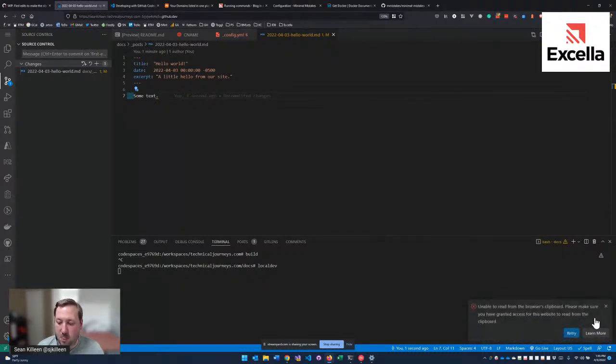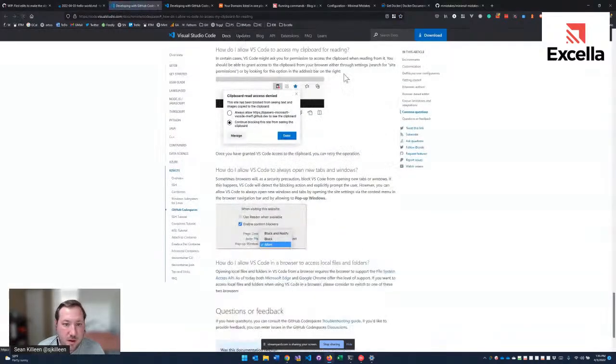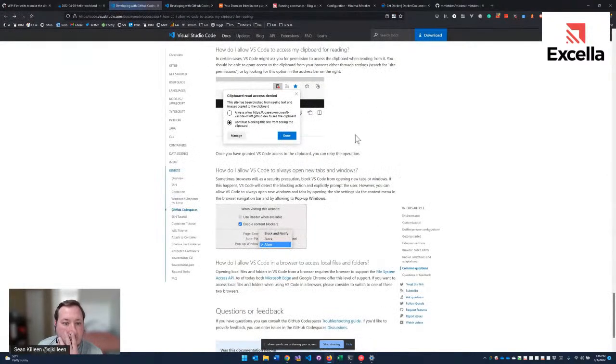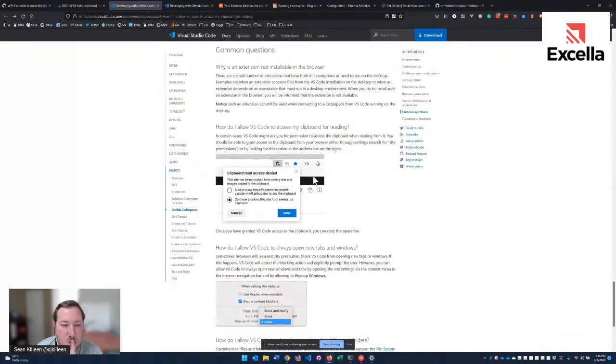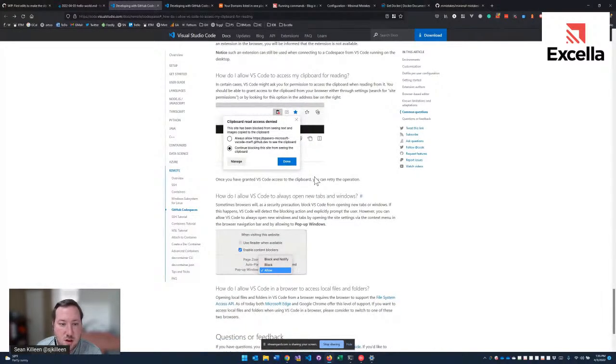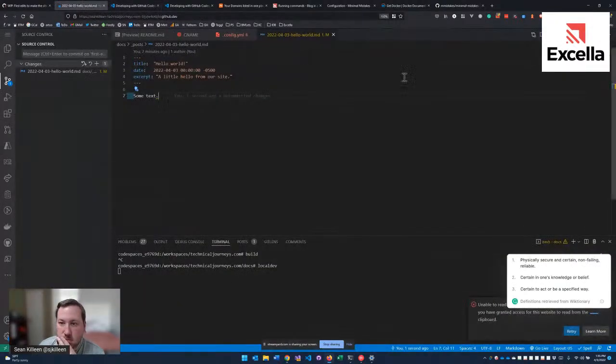Okay. While we're waiting for that to run, let's see if I can learn a little bit more about this. Clipboard access denied. How do I allow VS Code? You're able to grant access to the clipboard from your browser through the settings for site permissions. Okay.